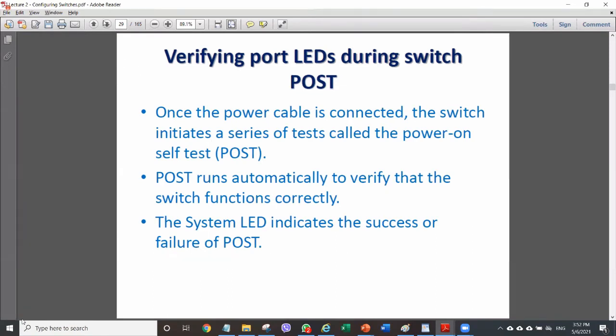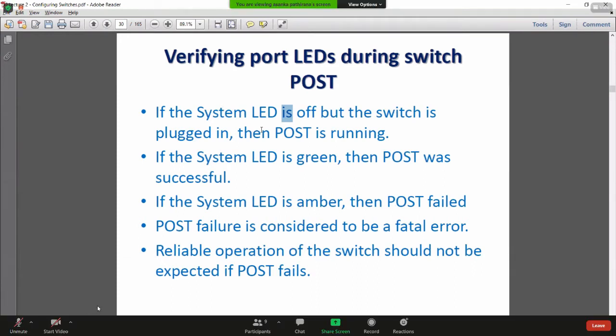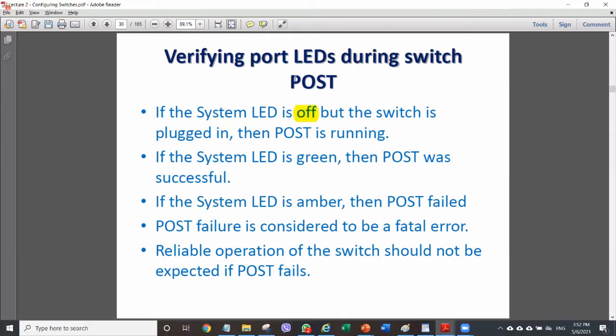Then we will continue, just to realize whether I taught it or not. If the system LED is off but the switch is plugged in, then POST is running.